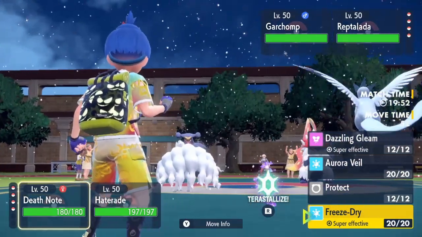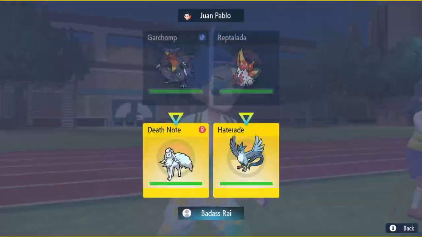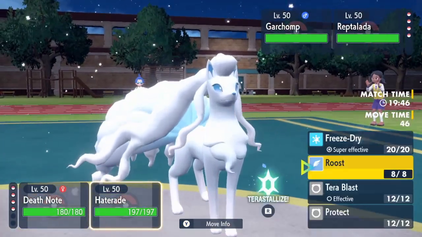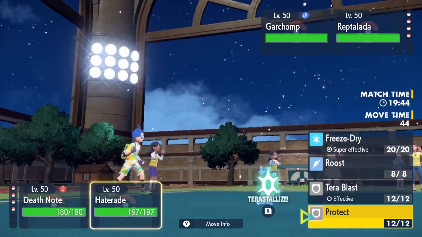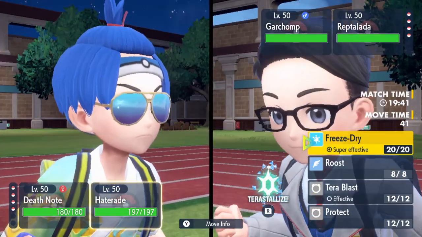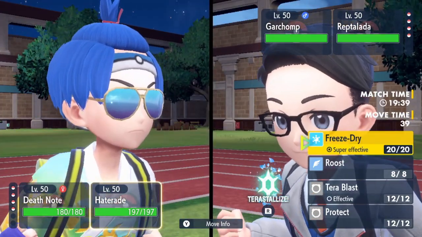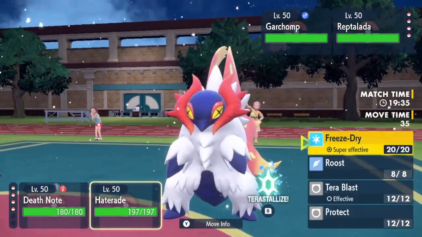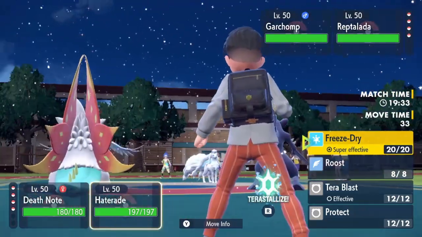I'm not really scared of the Iron Moth that much because I can just get Aurora Veil up here, unless he's Scarf Garchomp with like Iron Head. That's the only way I'm dead here. And I got Freeze Dry, which he might actually be. He might actually be like Terra Steel. I wouldn't be surprised, judging on his team. But he also has the Magnezone there, which is a Steel type, so I don't know.